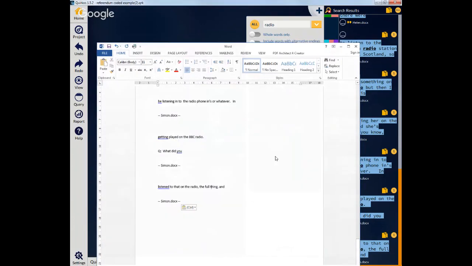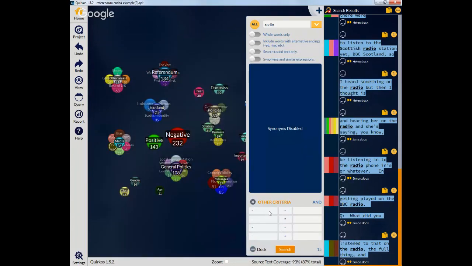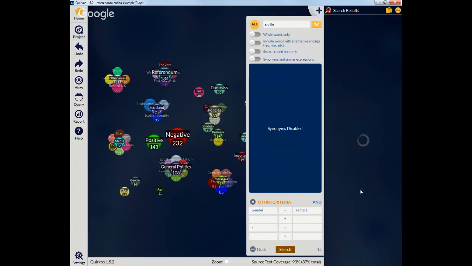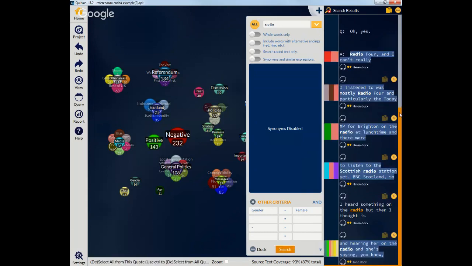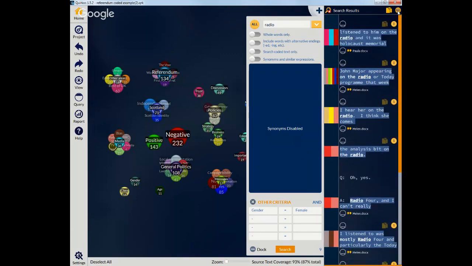And this search can be much more powerful as well, because you can refine your data to stuff you've already coded or people from a particular background. So if you want to see just, let's choose the women again, every time the women who were interviewed for the project spoke about the radio, you can do that. Find the results. Okay, so we have much fewer now. Select all. And then we can copy and paste them with this button here into Word again. So it's a very powerful way of doing this.